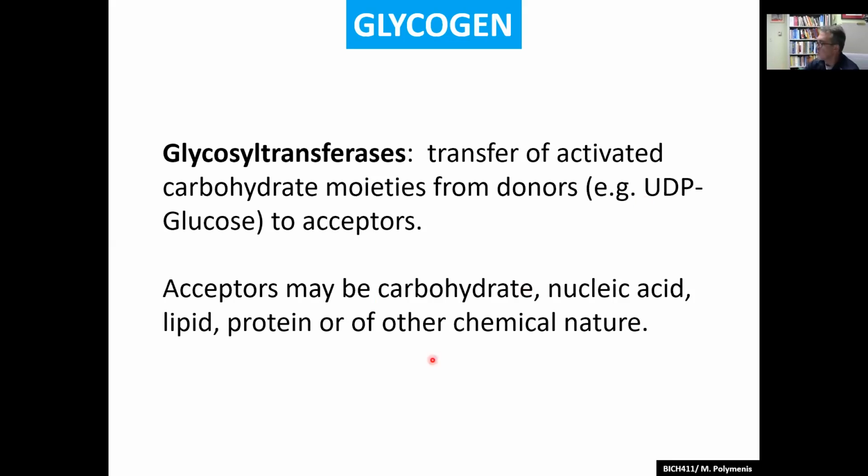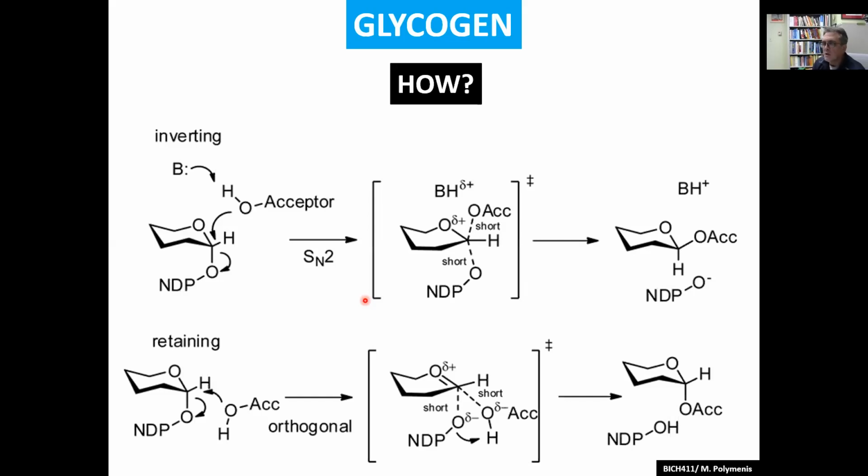The acceptors could be anything. We already saw a protein one, which was glycogenin. And in this case, we have a pre-existing glucose chain on glycogen synthase. How does it work? We'll answer the question in a minute. What else needs to happen to make glycogen, the tightly packed glycogen globule?